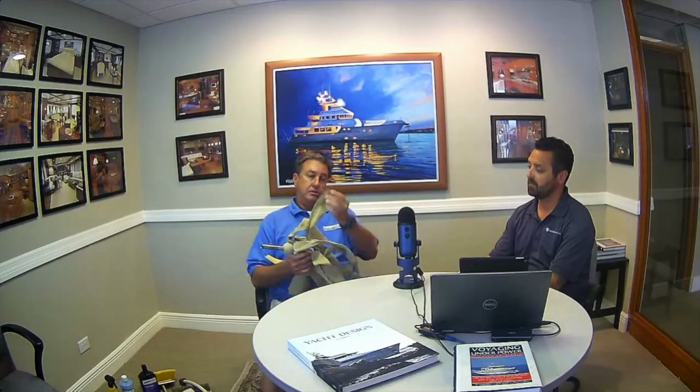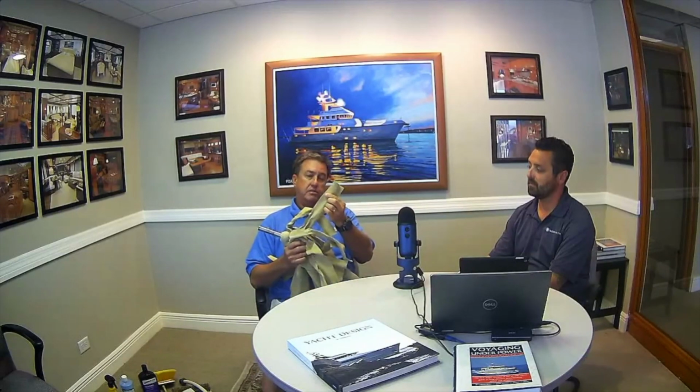What I have is a chamois mop. This is the most expensive one, but I would recommend it highly. It's a 2-inch material. Don't get the little spaghetti strap ones that look like this. That's just basically a waste of time, and you're not picking up any water. This is a 2-inch double material that is really good. So this will help you clean.